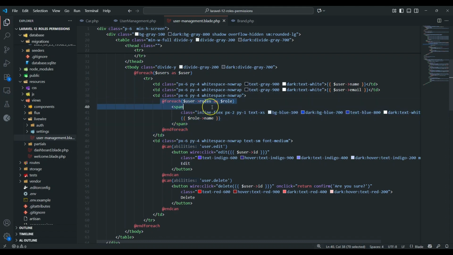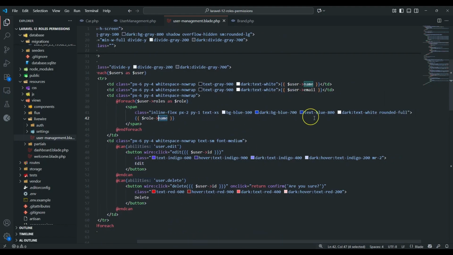So I'm running again through the roles that this particular user has. From the roles I get the role, and from that role is where we are going to show the name. And these styles are just as I've mentioned. So this is how it looks as I've shown you in the demo.